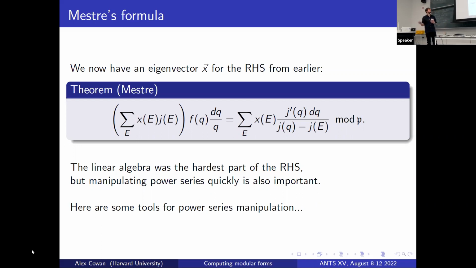So all 100% of the time spent in the algorithm is in doing the linear algebra. It's in finding this x, right? This eigenvector, and then the rest of it takes a negligible amount of time. But it's only negligible if we do it properly. If we did it in the most naive way possible, then it would actually end up taking also about time p squared, but with a much greater constant. It would be almost all of the runtime.